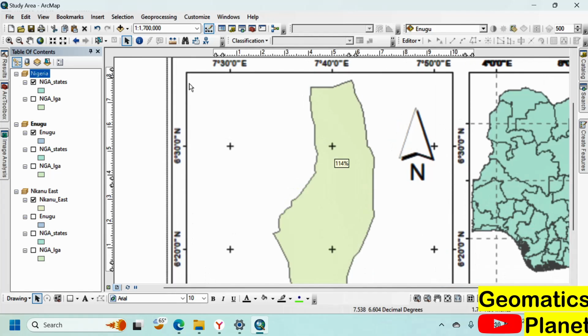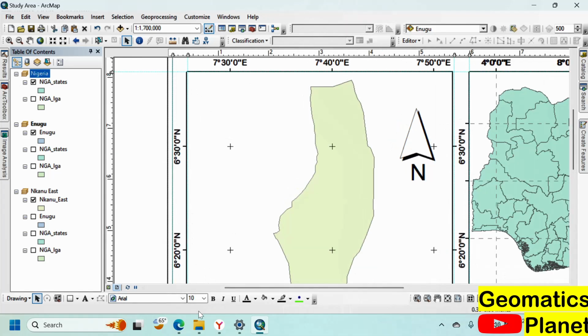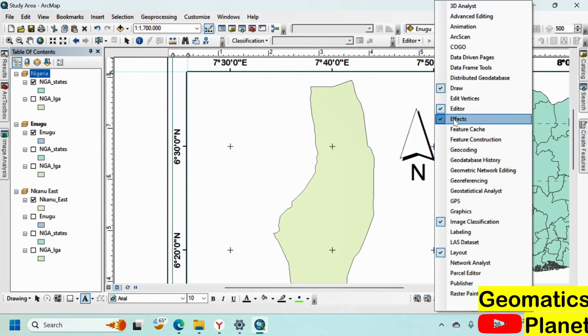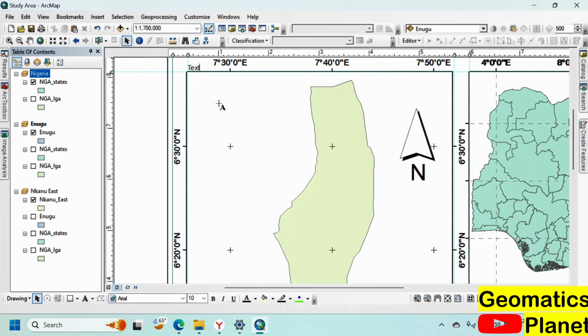What else am I going to do? I want to label here. Now in labeling, there are ways I can make the labeling. Manual labeling is by clicking on this thing here. It is the tools that accompany it. If you right click here, this is draw. If you right click and click here, you will see this here. So I'm going to click the A here, and I'm going to remove this text and type Kano East. Now I press escape and then drag this thing here.